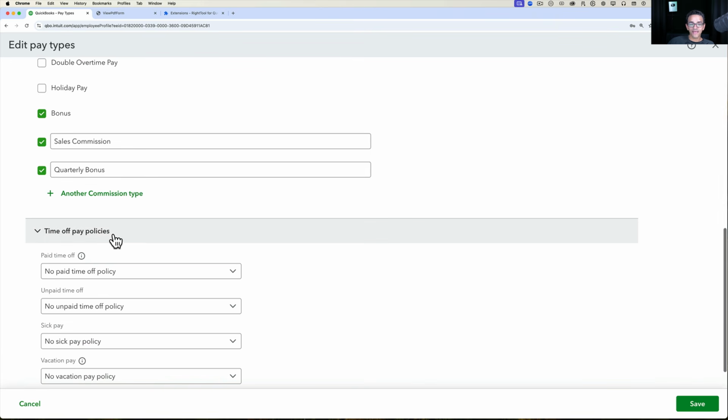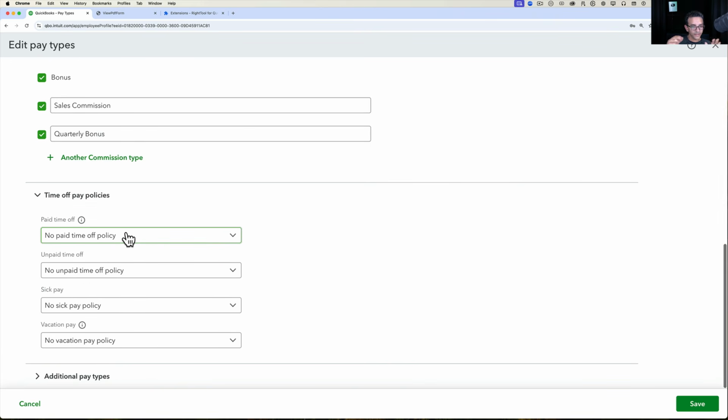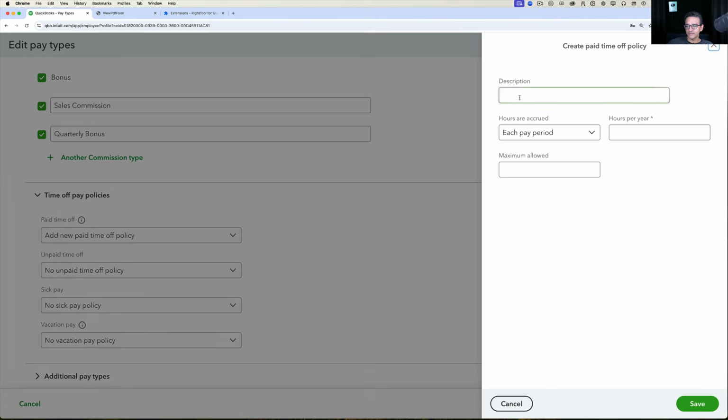Then we have a time off policy. Now this is going to get pretty wonky, pretty nerdy, but your company needs to have a time off policy, right? And whatever your company has, QuickBooks is super flexible. So for example, I'm going to create a new time off policy. Let's say this is the general time off policy. So I'm going to put general for employees under 5 years or something like that. Because let's say employees over 5 years have a different policy.